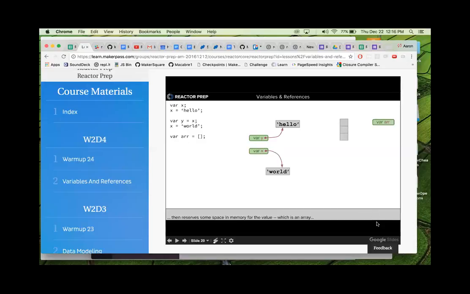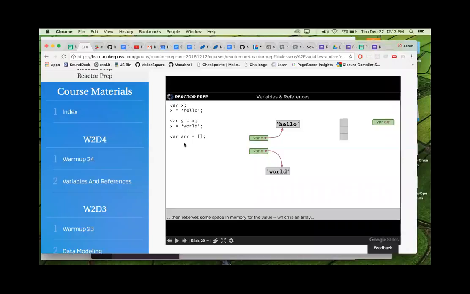That's not necessarily important, but out of curiosity, if we did have var array and we set it to an array and we logged just ARR and hit return, what would we get back? Cool.